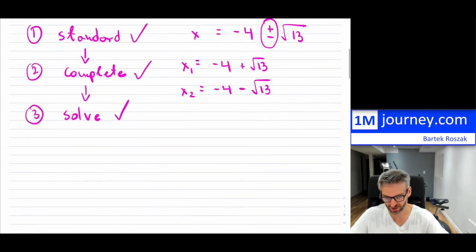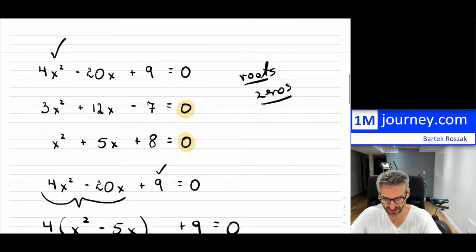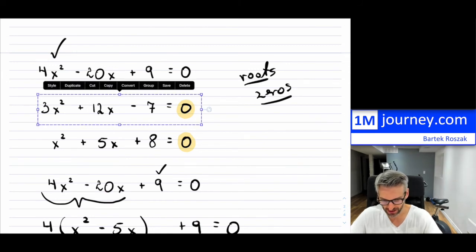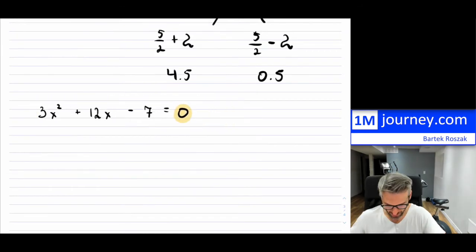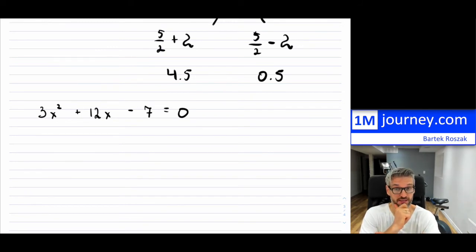Here, I'm going to do exactly the same thing with that second example right here. Let's copy it down. Let's begin. So let's complete the square. Now again, you can try to see if maybe you can factor things out to make it a little bit easier, but it will turn out that if you try to factor it out, it may not work out so nicely. So I will actually complete the square first.